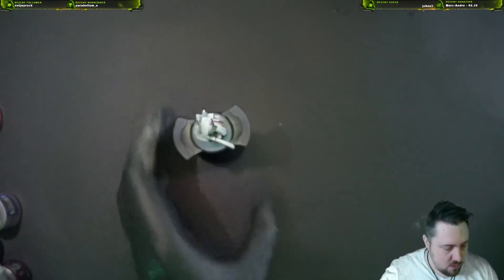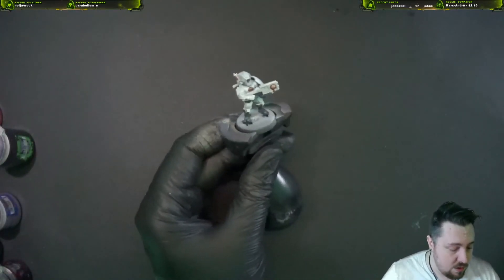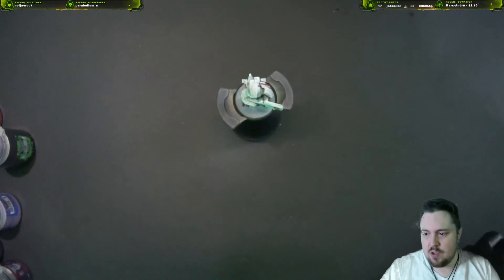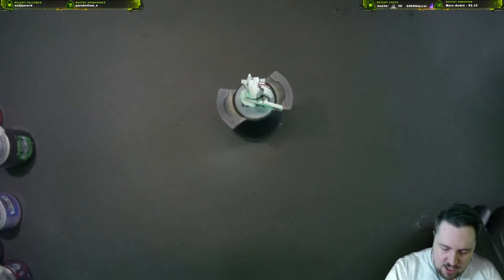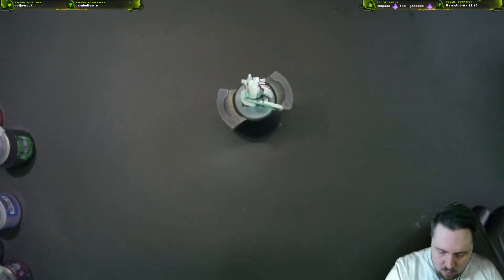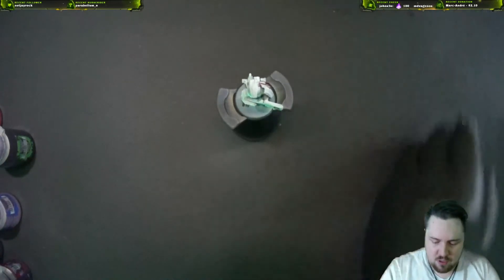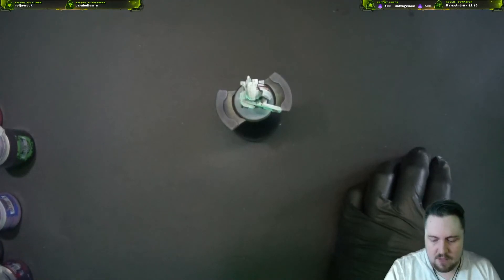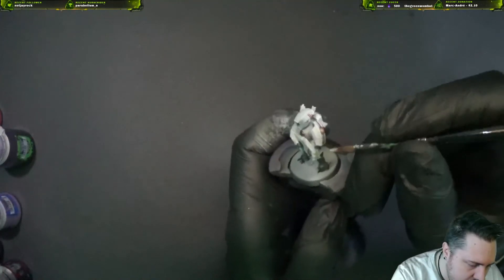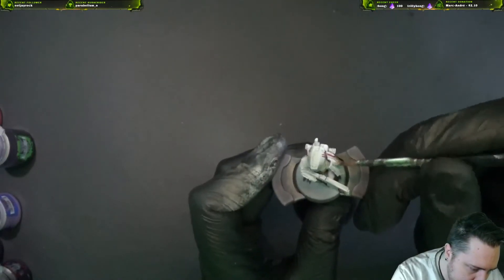This is really speed-painted, but you could line up ten of them and get them done and all these Fire Warriors would look better than the average on the table. One cool thing you can do with this contrast is add extra edge highlights, which is exactly what we're gonna do — adding a little more crispness to the armor. The Tau suits are really cool because they have all these angles, a lot of curves but also flat little angles. We can add all of these and bring them back to a vibrant white.